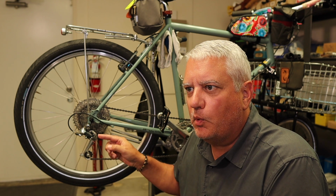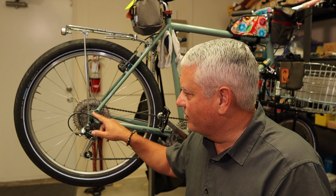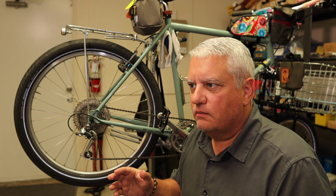The next thing I want to do is inspect the shift cable and housing at the rear derailleur. Now, this is only going to be relevant if you've got externally routed cables and you don't have full-length cable housing. Especially if you're running indexed shifting, this little piece of housing is extremely important because the stiffness of that piece of housing kind of makes or breaks the accuracy of your shifting.